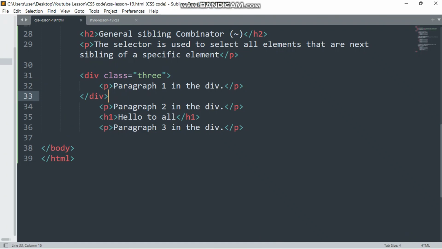Now with our general sibling selector, this in here will be acting as a parent, and all of this will be acting as children. This is our parent and child, and in here we are within the parent. We have this being our child, and we are now working with the child. We are not working with this child, rather we are working with the ones down here.